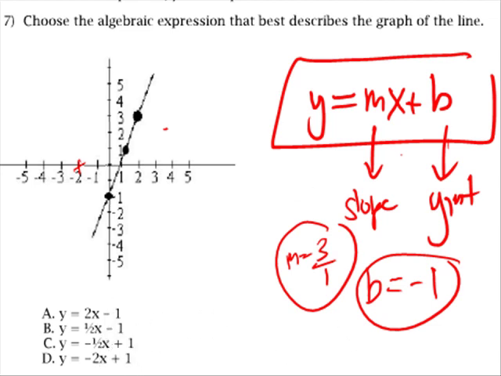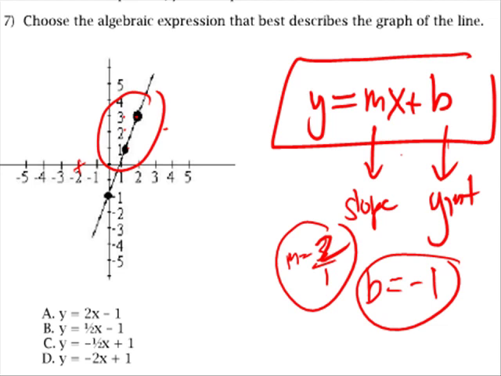So I'm going to take a look at 2 of their different points. If I go from this point to this point, I go up 2 and over 1. So from these 2 points, it looks like there's a slope of 2. So I'm not quite sure why this is so inaccurate right here, but it's an inaccurate picture. So from here we can figure out the slope is actually 2 or 2 over 1. I apologize for the confusion on that.